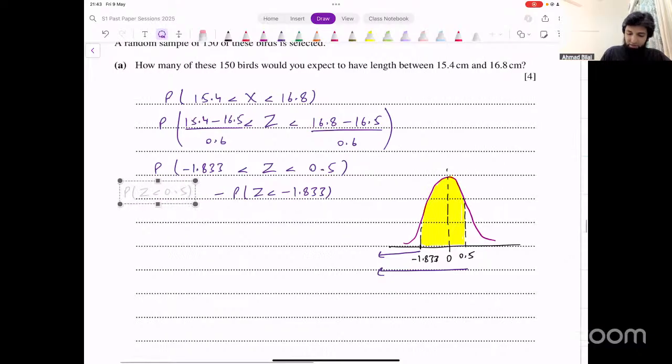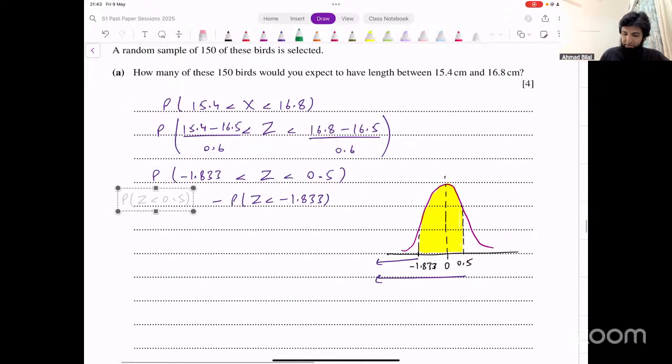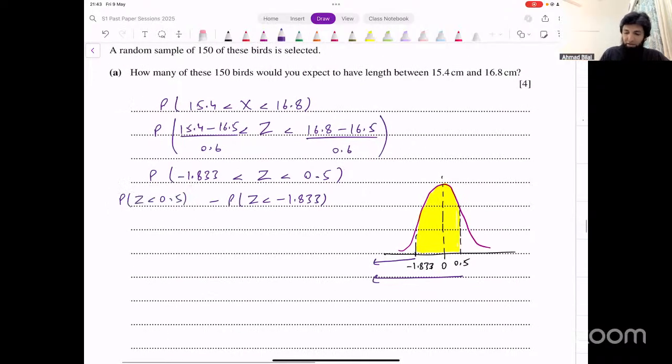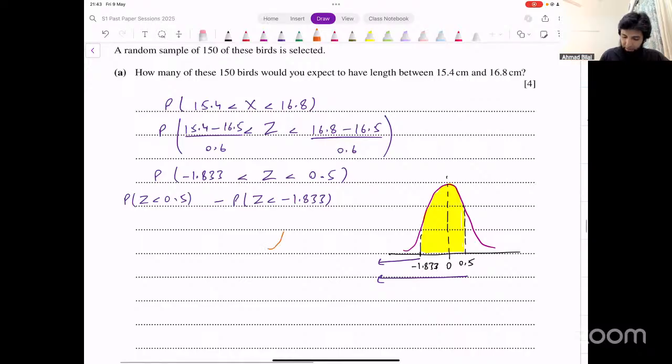This is not standard, the other one. We have to find that now. So we can think of this using a normal distribution curve as well. We've done this multiple times before. So what we have is a curve like this, let's say.